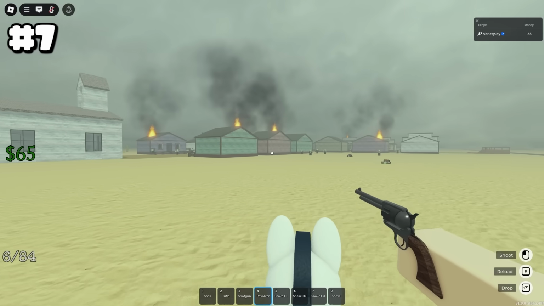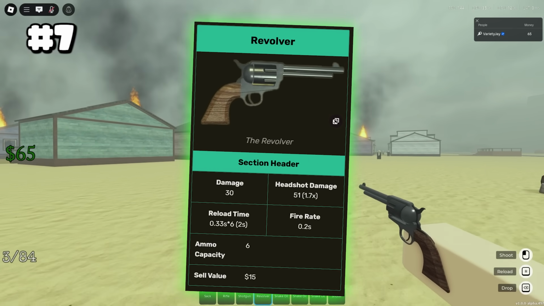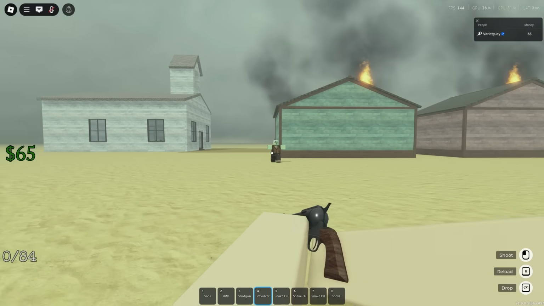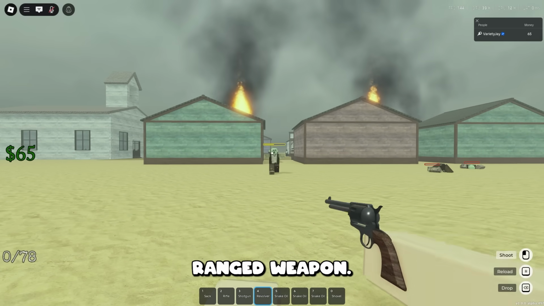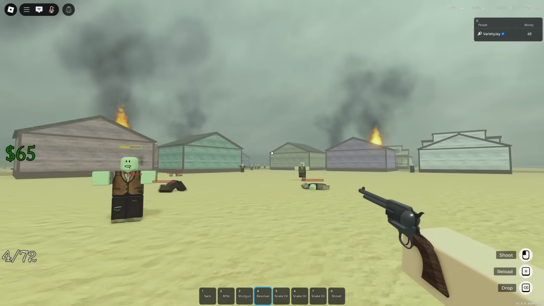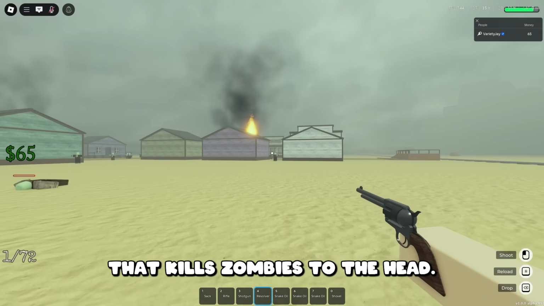Alright, so coming in 7th place is going to be the base revolver. Now, the reason why the revolver is going to rank low is because it has all the drawbacks of being a revolver, but none of the upsides of the other revolver types in the game. Let's be real here, it's a really decent ranged weapon, but it doesn't really stack up against any of the other ranged weapons, if I'm being honest with you. It has a slower reload speed than a lot of them, and it takes 2 shots to kill zombies to the head.